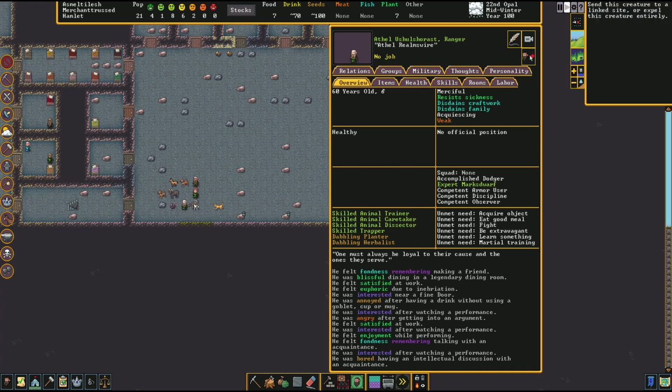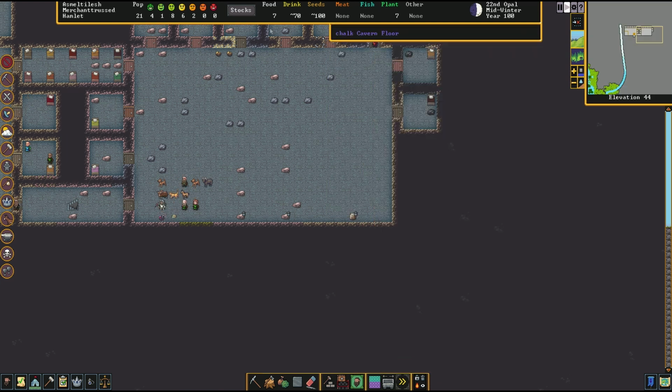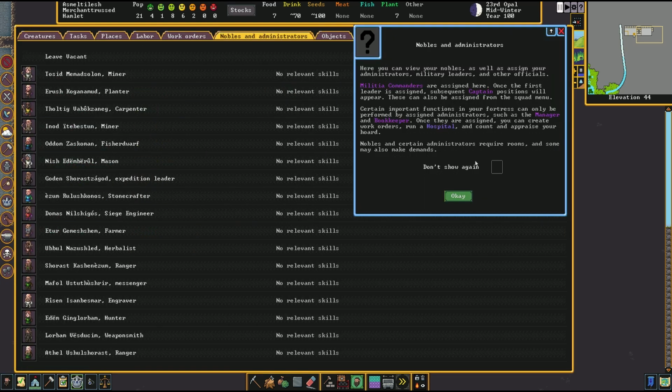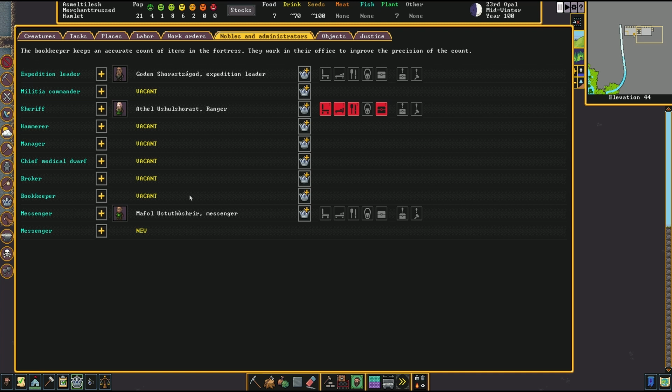That's probably fine. Customize this creature's profession? No. Athel. We'll just remember his name. Administrator Athel will be our... Okay. Where is Athel? There. The ranger.